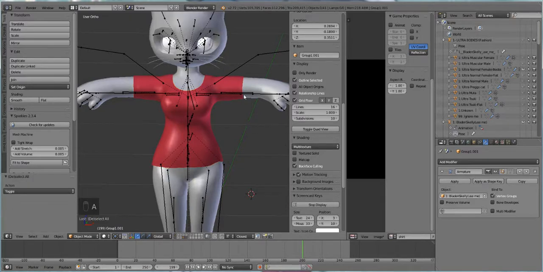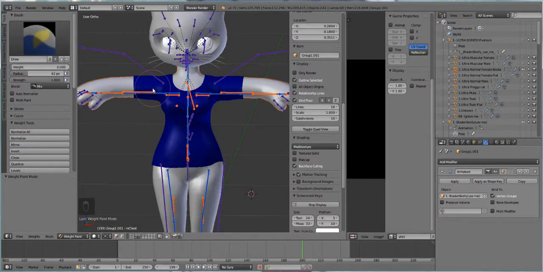Now what you want to do is always select the source first, then the target. The source being the body, the target being the garment. So you want to select the body first, or the good weights first, hold down shift, and select the garment, and it should highlight like this. You know you did it right when you go into weight paint mode and your garment is blue. If the body or the source is blue, then you have the wrong selection made and you're about to transfer the empty weights of your garment to the good weights of your body and just break the whole kit. So you don't want that.